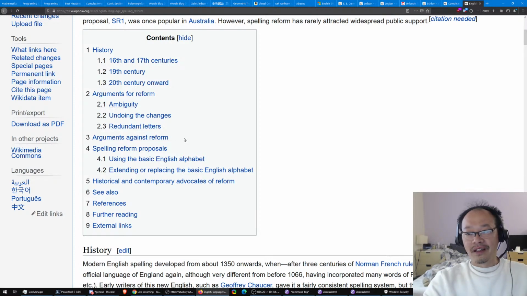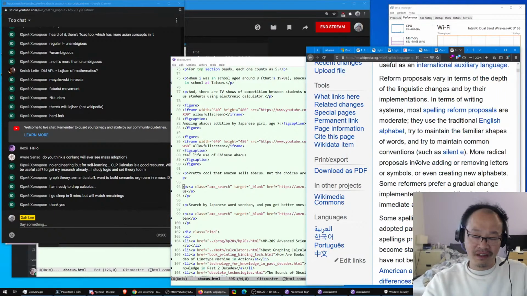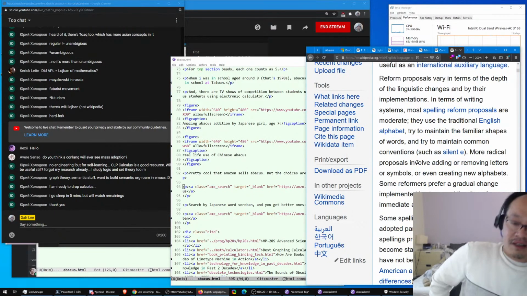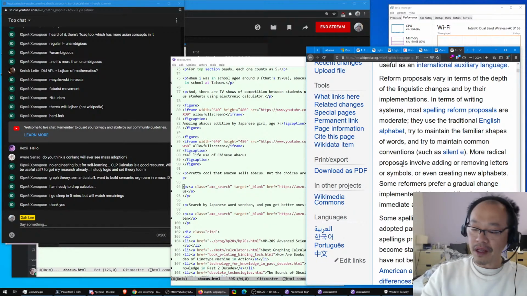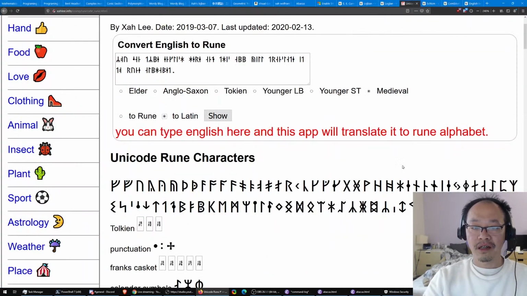So anyway, just like constructed languages, they almost always fail. Like nobody ever uses it. At the time, some famous people or even U.S. presidents, or famous writers endorsed this, but they always fail after 50 years or 100 years. Like failed into obscurity. So let me show you another page.